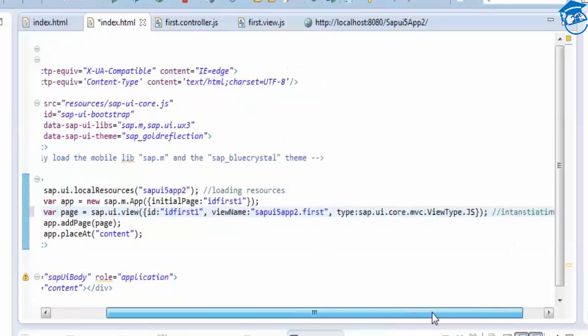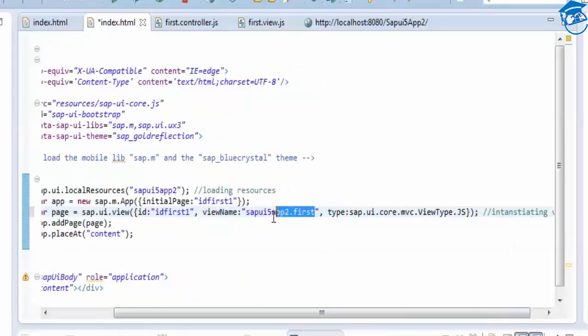And then we are giving a name, but we have to mention which type of file it is, whether it is a JavaScript file, an HTML file, or an XML file. Because in SAPUI5 we have four types of views: HTML, XML, JS and JSON. So we have to mention that. How do we mention it?